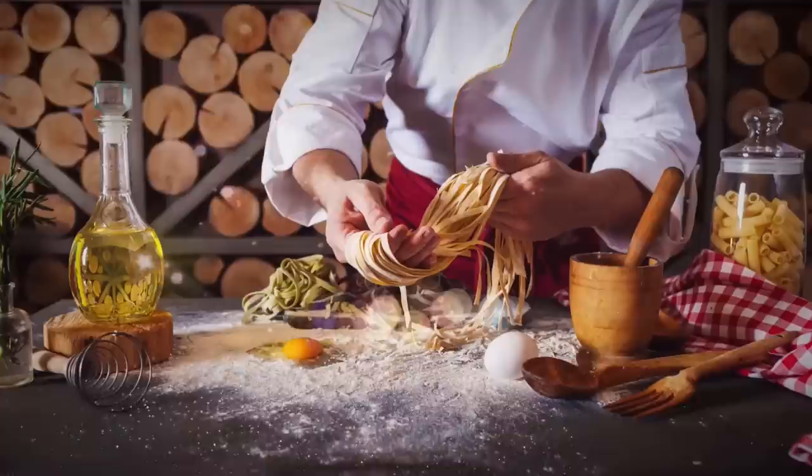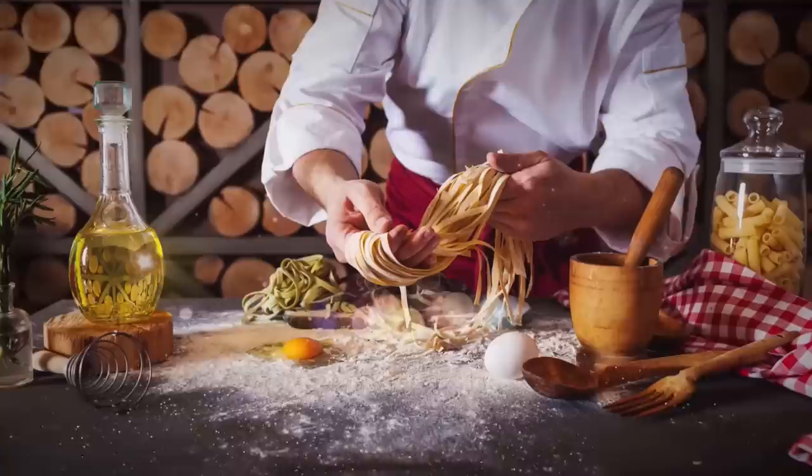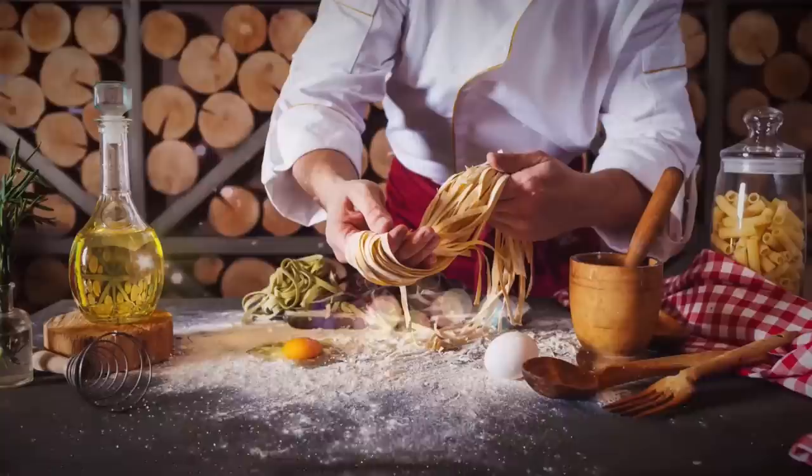While the ragu is bubbling, mix the flour with the eggs and a pinch of salt. Work the dough until you get a mixture of firm consistency. Roll out the dough into very thin sheets and cut into strips about 1 centimeter wide. Boil in plenty of salted water until al dente. Drain and season with plenty of sauce.